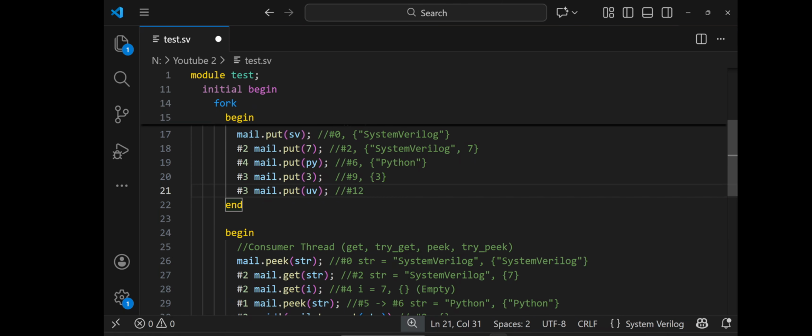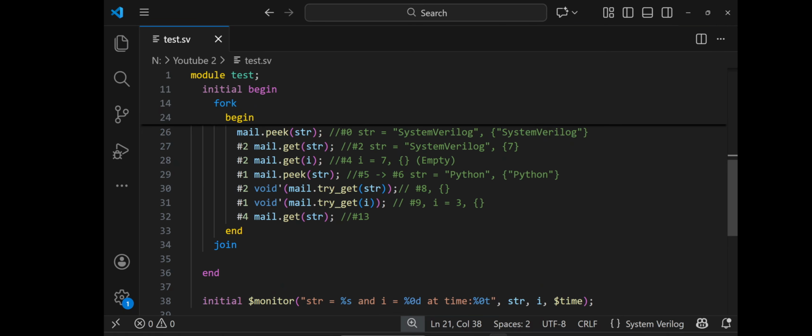So at 12, I put the value of UVM so that our mailbox will look something like this. And right after that, at the 13 time slot, we will detect that value and assign it to the string. So str will get UVM, and then the value of UVM will get removed from our mailbox, leaving it empty.